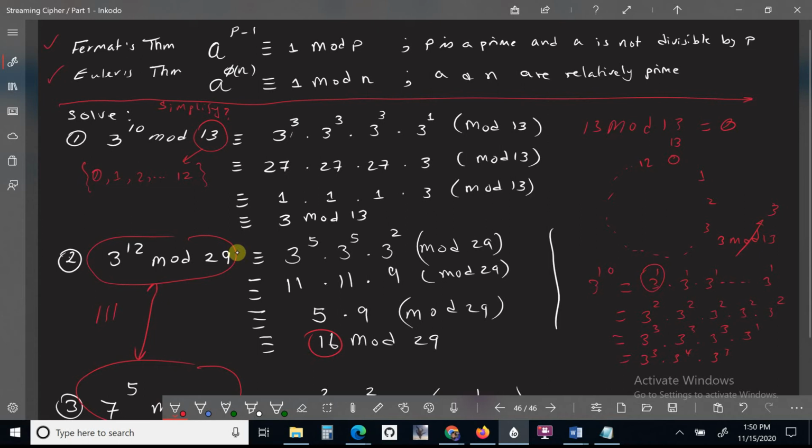Even when we have 3 squared, we have 9. So we have 9 mod 13 is equal to 9. So it doesn't help, because it did not really simplify this very much. It did not really simplify. But what is going to simplify, for example, here, is 3 to the power 3, which is equal to 3 times 3 times 3, which is 27.